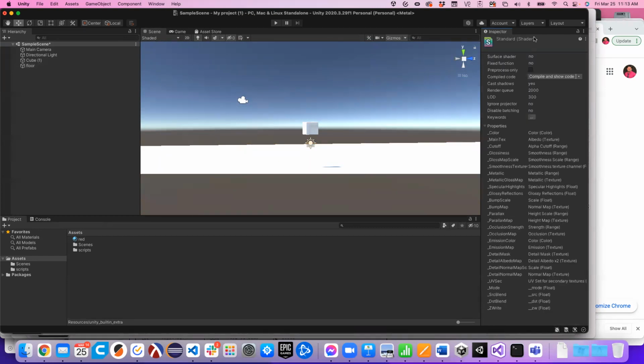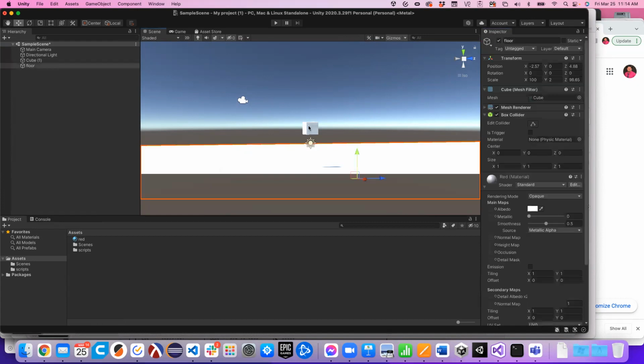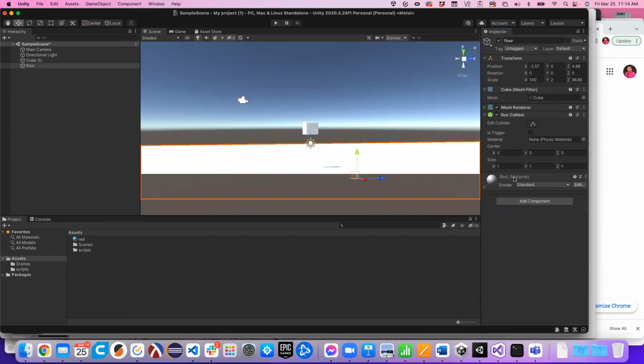Why can I not delete the floor? I want this one component to go away.